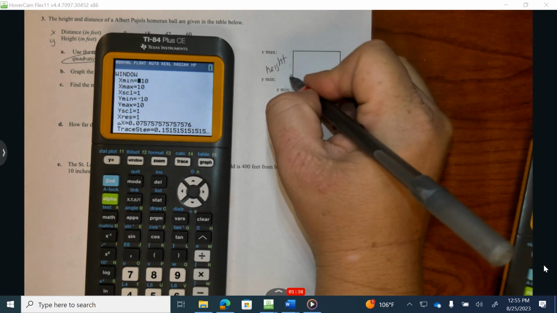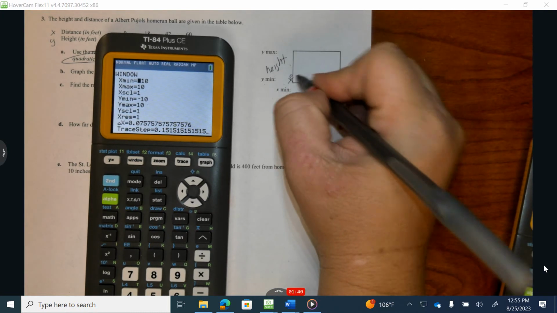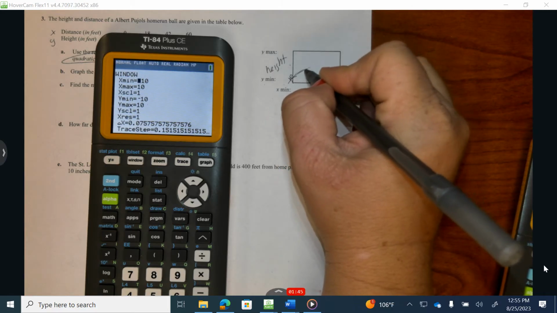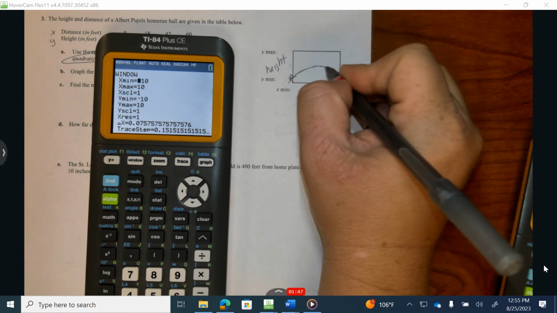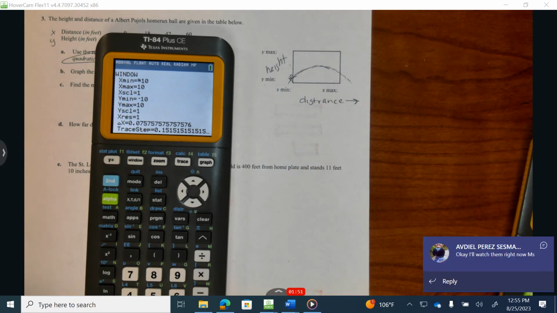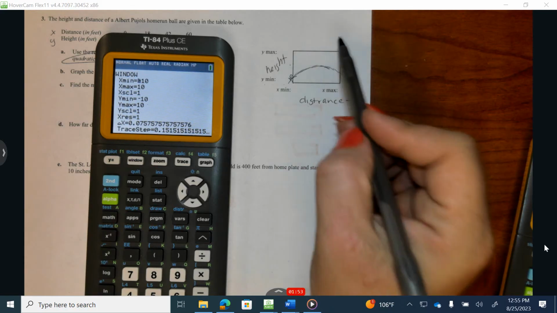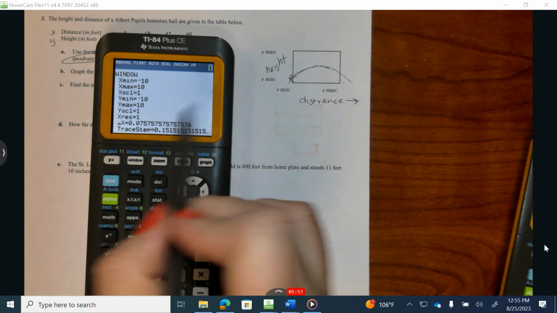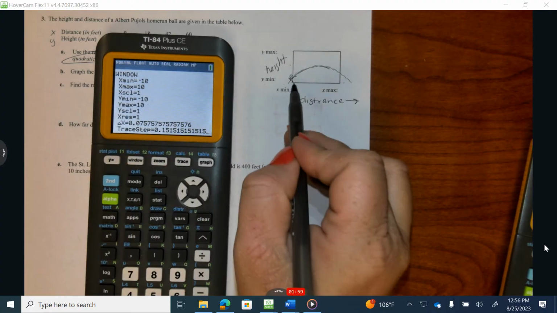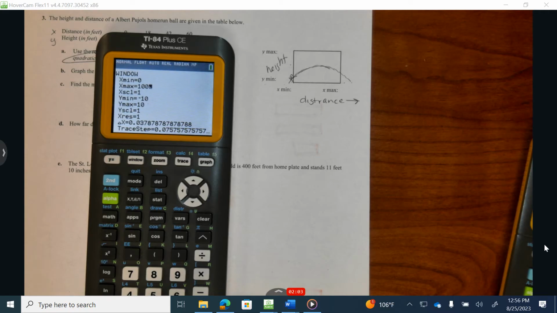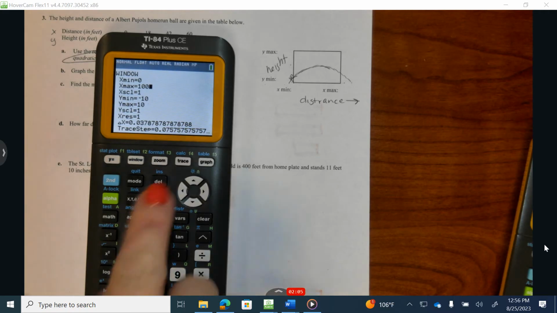So think of this right now. This is Albert Pujols. He hits this baseball right here, right? It creates this home run, something like this, something that looks like this shape. So if we go here really quickly, let's talk about how far does it go. I have no idea. I know that we're not going to have a negative number that describes the distance traveled. I'm going to try just going out to 100 first and seeing if it's far enough.